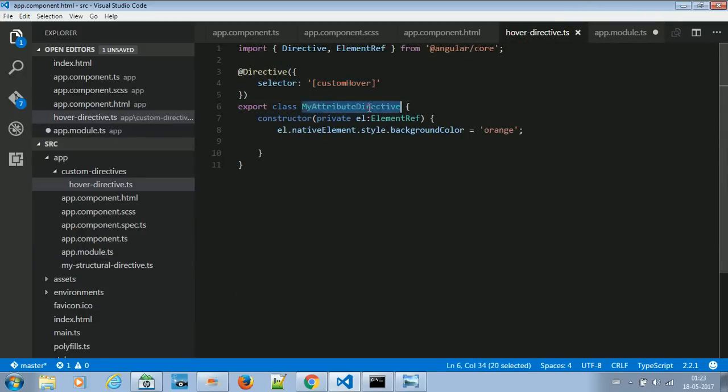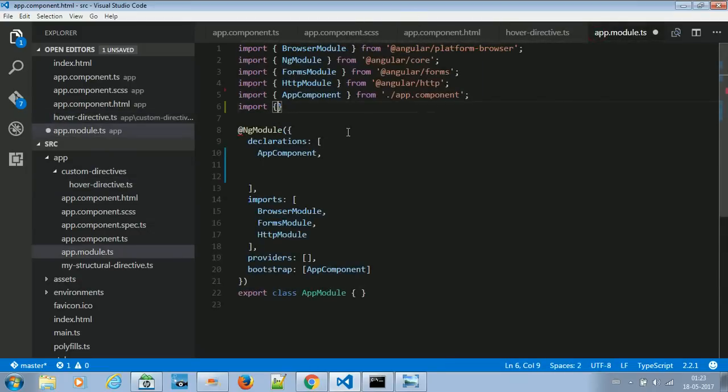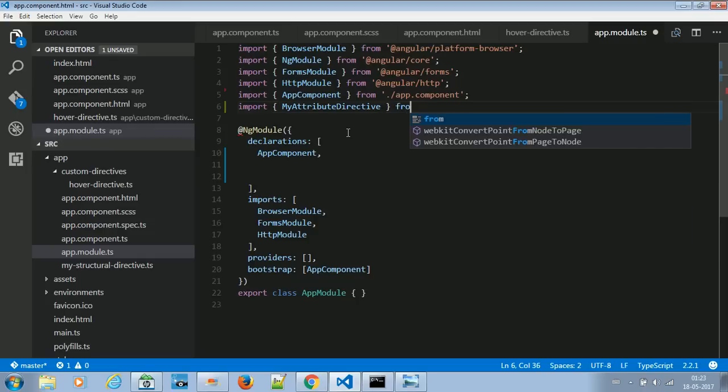Whenever you are importing, you have to give the class name and the path. So I will say directive from, and give the relative path. Always give the relative path, never the absolute path, that is not a good practice.